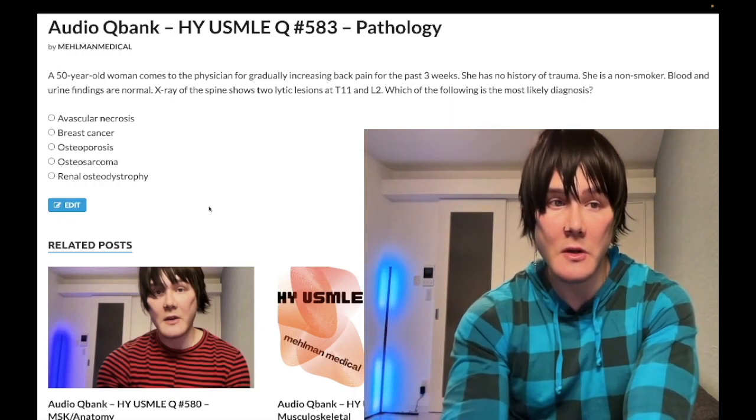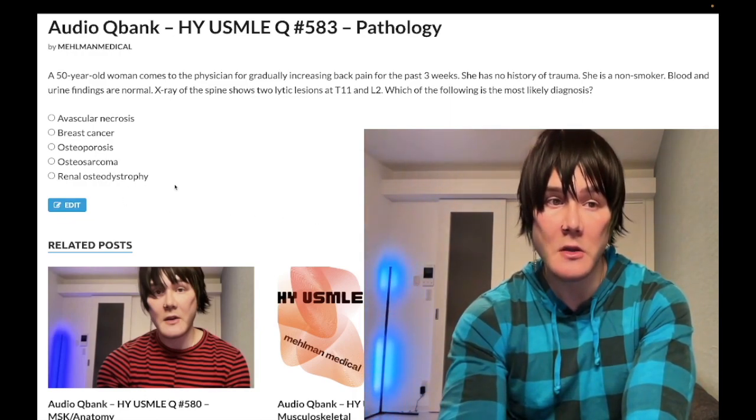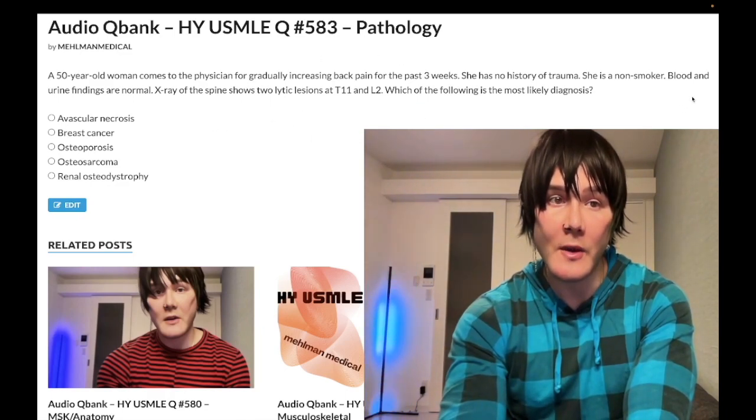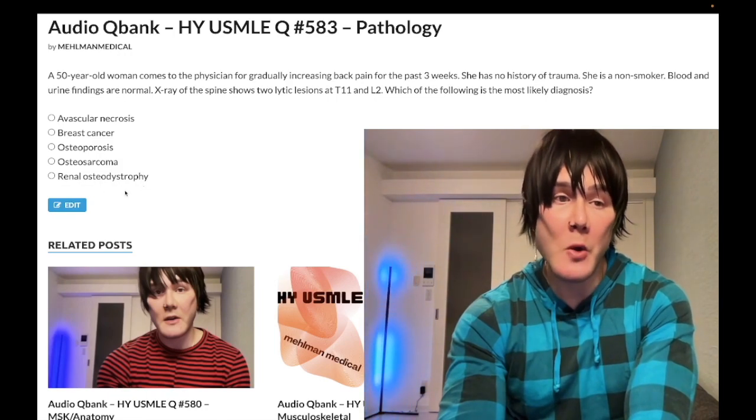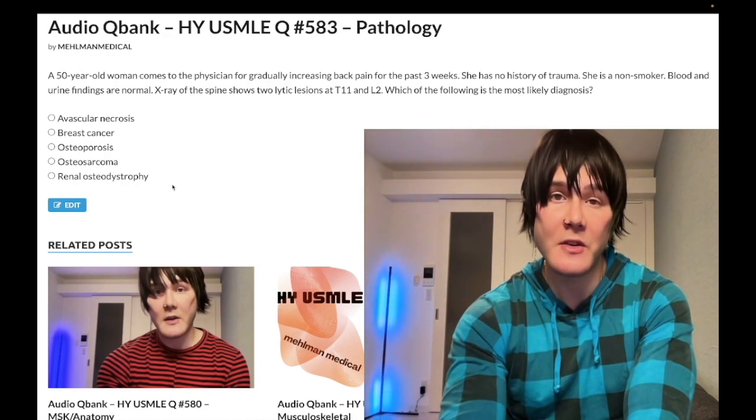We'll go backwards. Choice C, renal osteodystrophy. Wrong answer. Nothing in this question has anything to do with renal, let alone the fact that we have normal blood and urine findings. Okay, so if we had renal failure, we'd have increased creatinine and renin. Renal osteodystrophy just refers to bone, any bone change that could be caused by renal failure, okay? It's almost always osteomalacia, vitamin D deficiency.